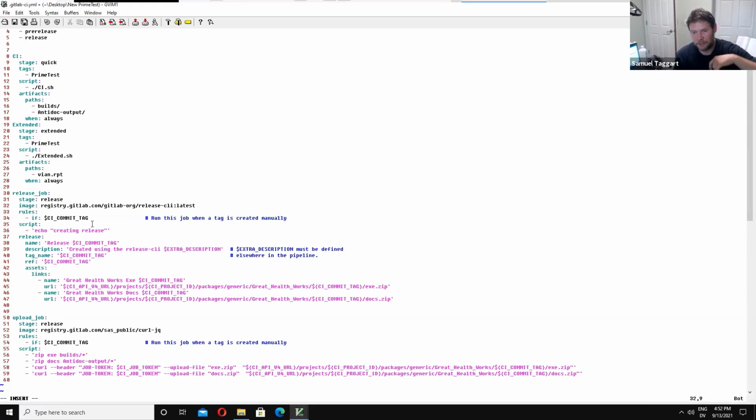Basically, on my side, I set everything up the way I want it and I create a tag, so I tag it version 1.0 or whatever. Then I click build, and then I push it. It runs through the normal jobs, and then through these release jobs and upload jobs. It takes the built material, zips it all up and puts it on the server in a package. It's like a package manager that just stores binaries. The upload job stores them there, and then the release job takes that tag and turns it into a release by adding links at the bottom: a link to the executable and a link to the documentation.